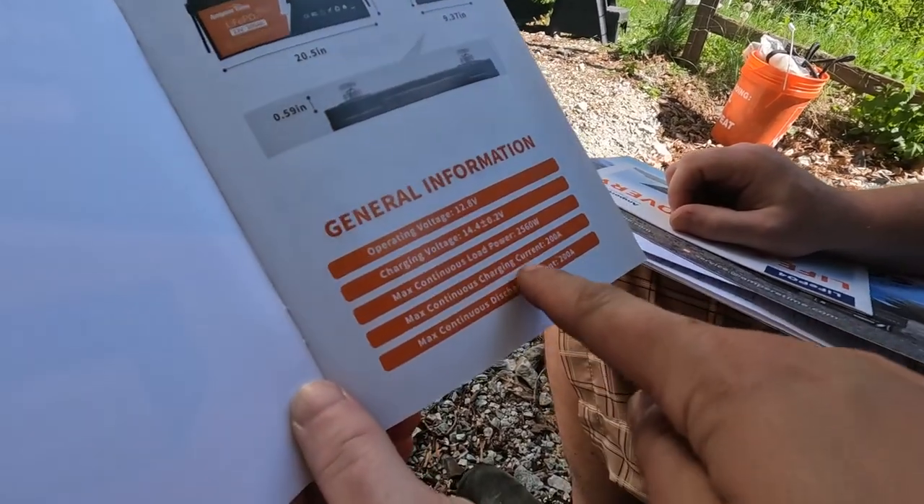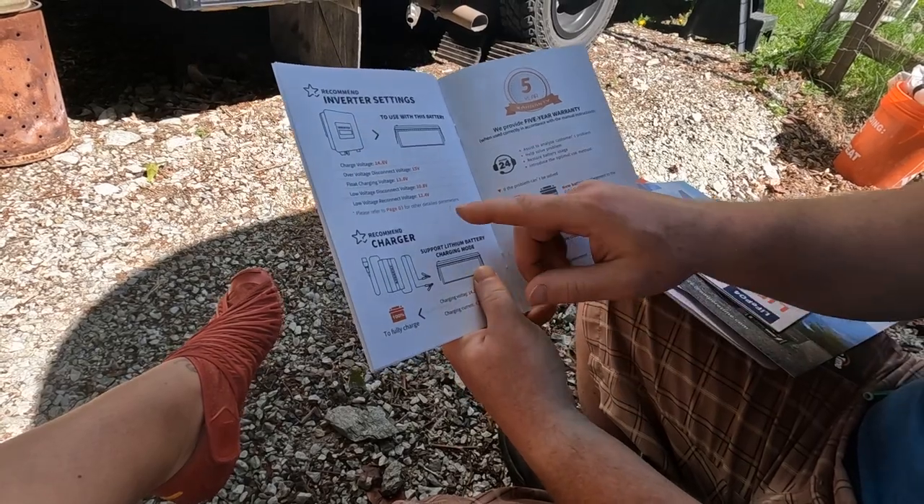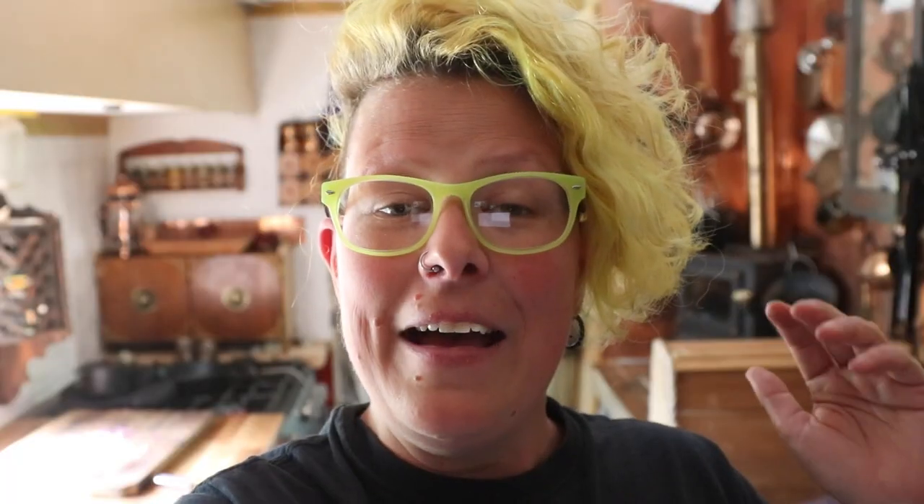We're looking at the parameters we'll have to put into the charger. I have been, with the help and generosity of lots of other van dwelling friends, collecting electrical components, fuses, wires, switches and connections in preparation for this very day — battery installation day! Many years ago, in my old van, I had purchased four 12 volt golf cart batteries as my very first low-budget introduction to electricity.